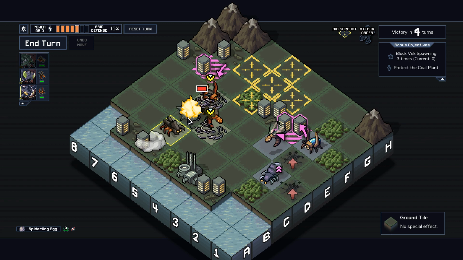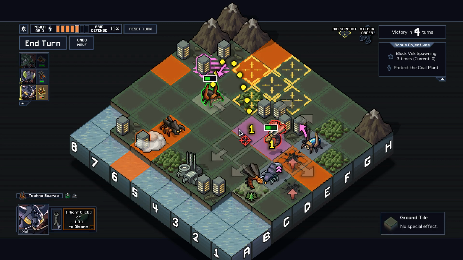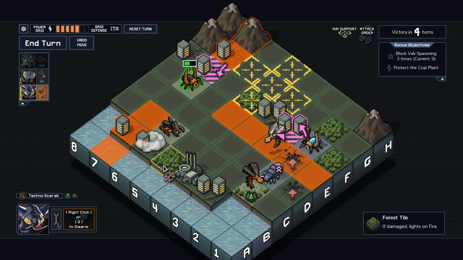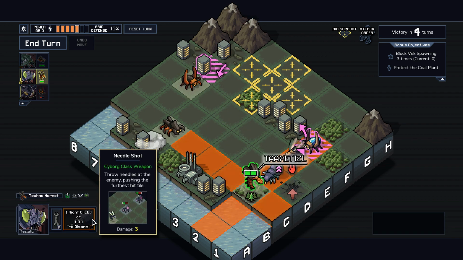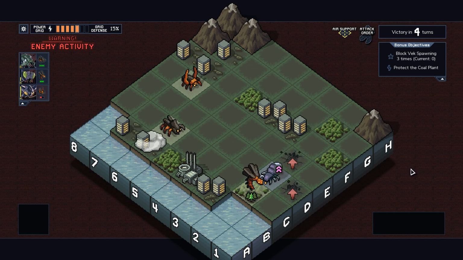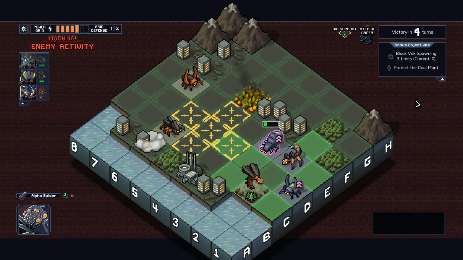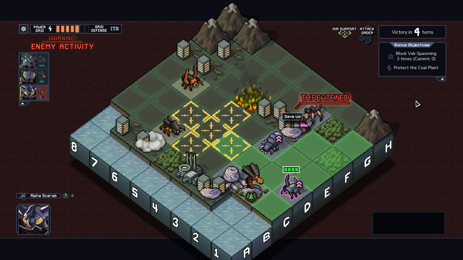So, yeah. Well, actually, I think I want to move this guy down more than I want to hit him, because our Hornet can do stuff like this now. We did not actually get a block there. It's really important that we get blocks. Stop webbing me.